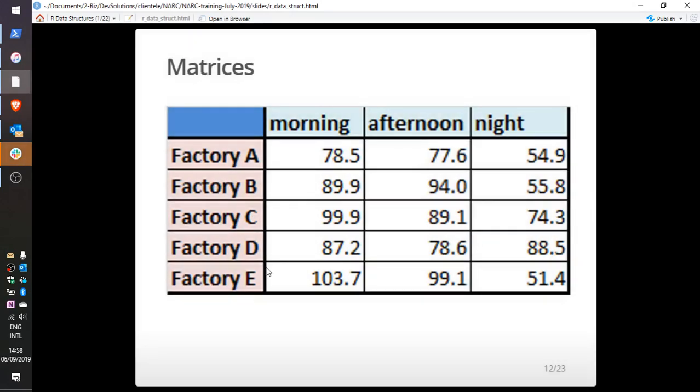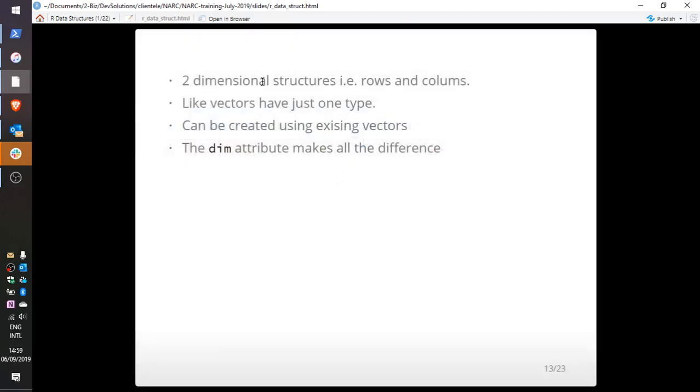Okay. Now matrices. We are just skipping through these things. There are many details which I'm not going to cover. A lot of them will just come by practice, and by interaction we can discuss more of them through exercises. So this is what we call a matrix. You can see that this is a data structure that has data here and some additional data, metadata. It has rows and columns. It's a 2-dimensional structure that has rows and columns.